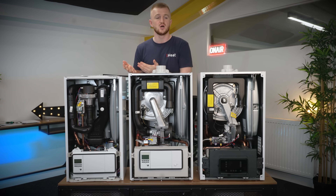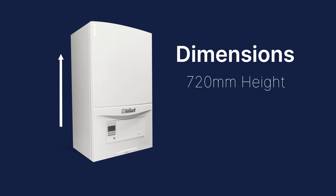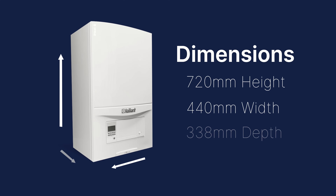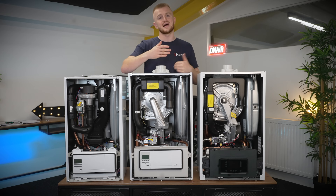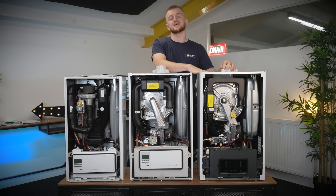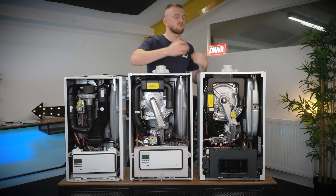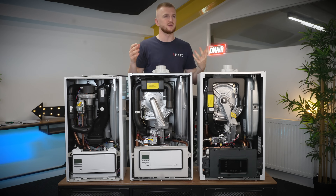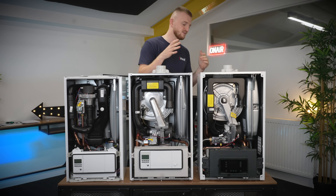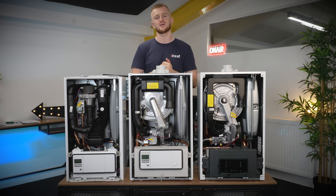This means it can fit in that classic 300mm kitchen cupboard, which is essential when designing your kitchen, doing a conversion or upgrading your current combi boiler. The Ecotech Pro has a height of 720mm, a width of 440mm and a depth of 338mm. The Ecotech Plus shares the same 720mm height and 440mm width, with a depth of 352mm — up until the 40 kilowatt model, which has a depth of 386mm and must be an absolute monster of a boiler.